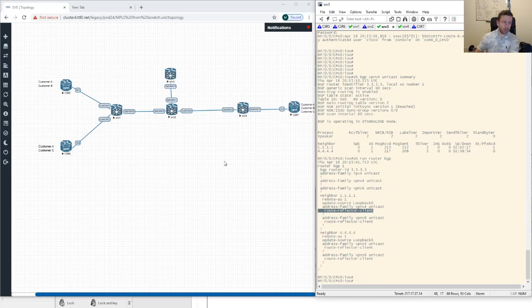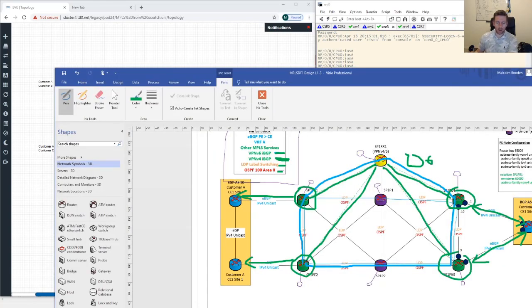So from a BGP design perspective, this design that we've got on the screen here is pretty similar for anything that you're wanting to run IP on, whether that's IPv4 or IPv6. But you see that the purple devices in this BGP peering are completely transparent. They don't take part in BGP at all.